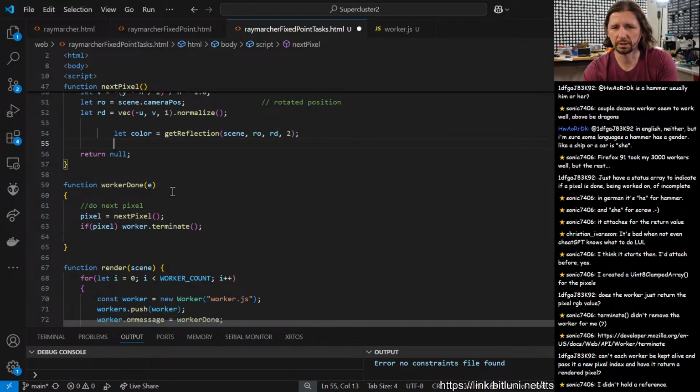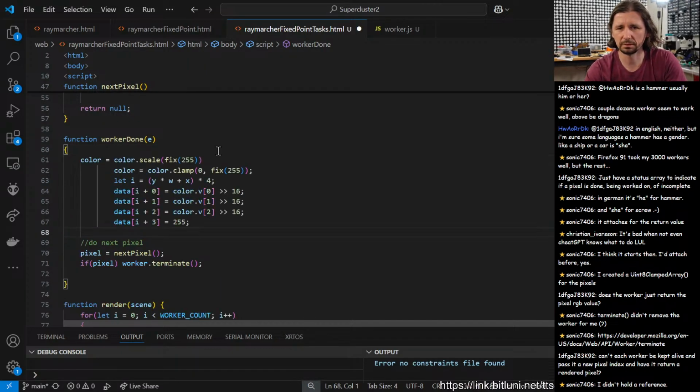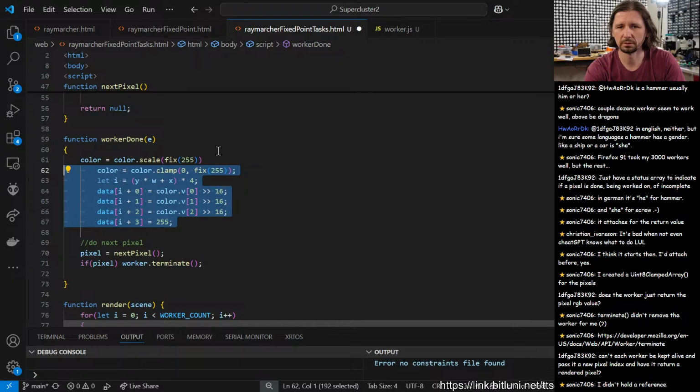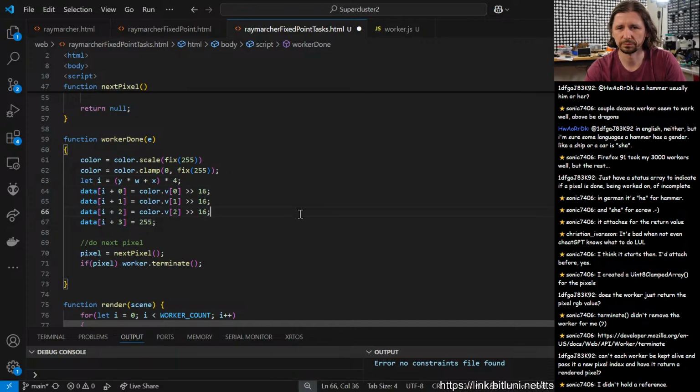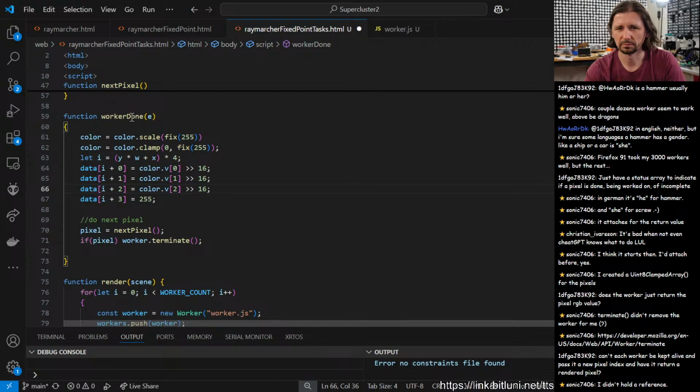Let's destroy it here and worker done. This happens here. Color, color, color.